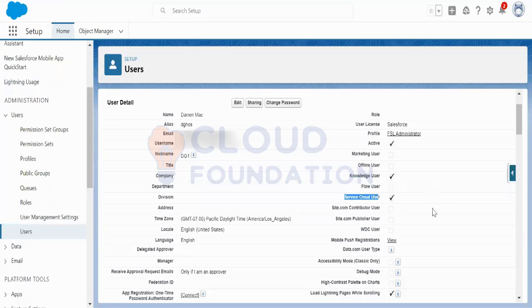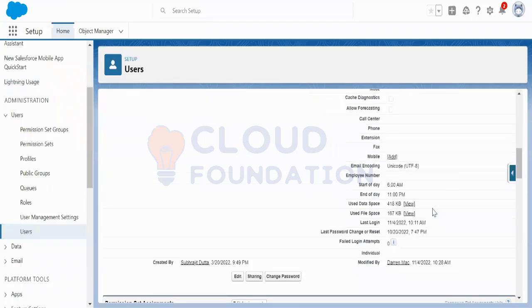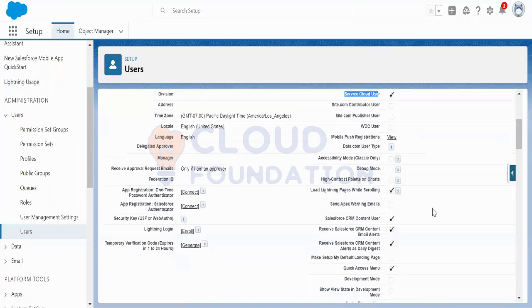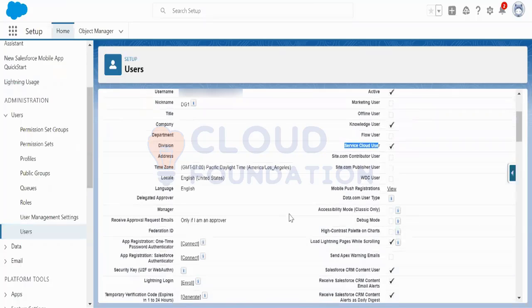Okay, now I will scroll down. One important thing we need to check is my time zone. It is matching the service resource. Okay, time zone. Yes, it is matching the time zone which I have set up for that service territory, Los Angeles demo. This should match, because if it does not match, what will happen?